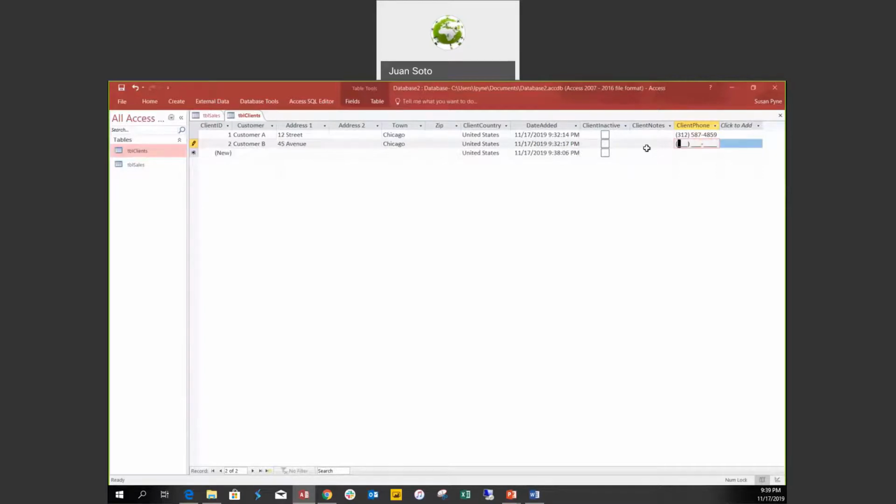We can just delete. It won't allow me to input half the information. I've got to have it all or nothing. The other thing with an input mask is if you use an input mask for a date field, it doesn't allow you to use the date picker. That was the date picker here that we see. It brings up the calendar that allows you to easily step through the months and dates to select a date. So if you had an input mask for a date field, you would not get that date picker.